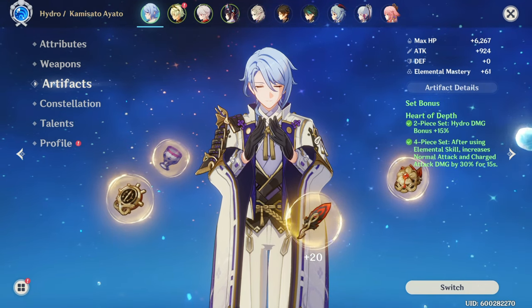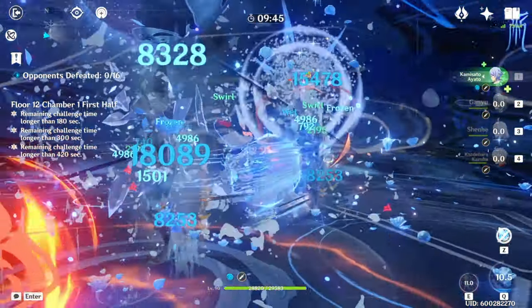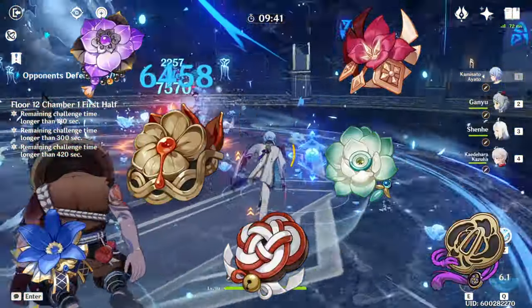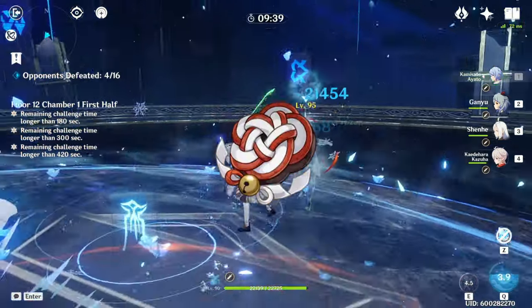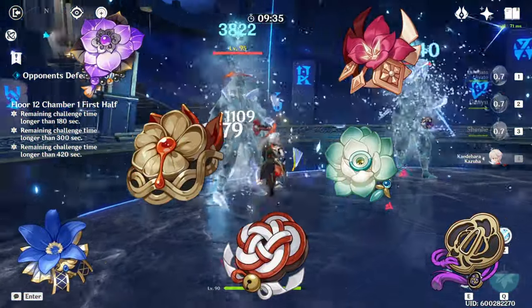As for artifacts, the best set that you can run is the 4-piece Hydro set and the 4-piece Gladiator set, but if you're unable to do that and you have trash luck, then you can go for the 2 pieces that are on screen. Those include the Vermilion, Echoes, Emblem, Shimenawa, HOD, Noblesse, and Gladiator set. Any of these 2 pieces run together means you're Bing Chilling.